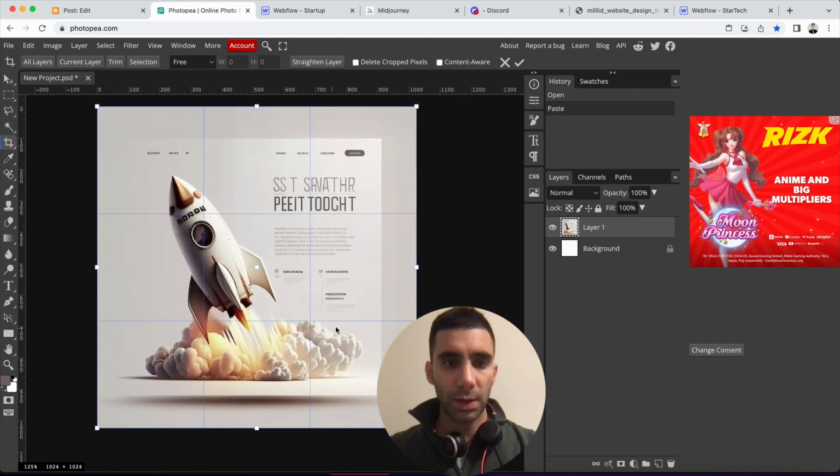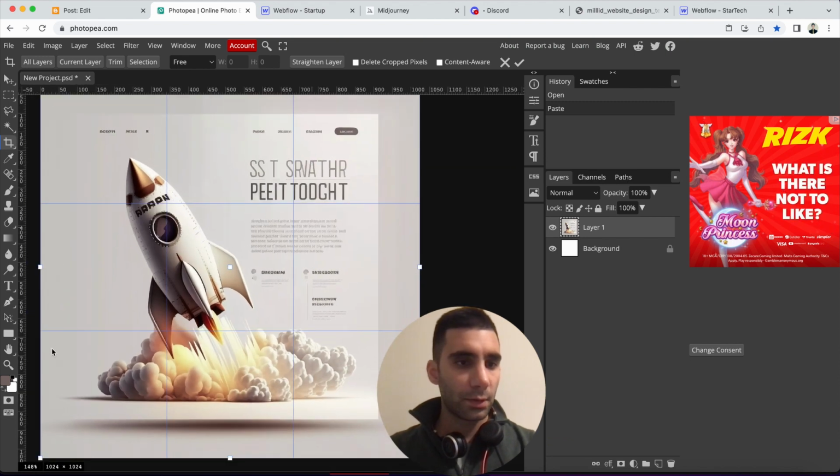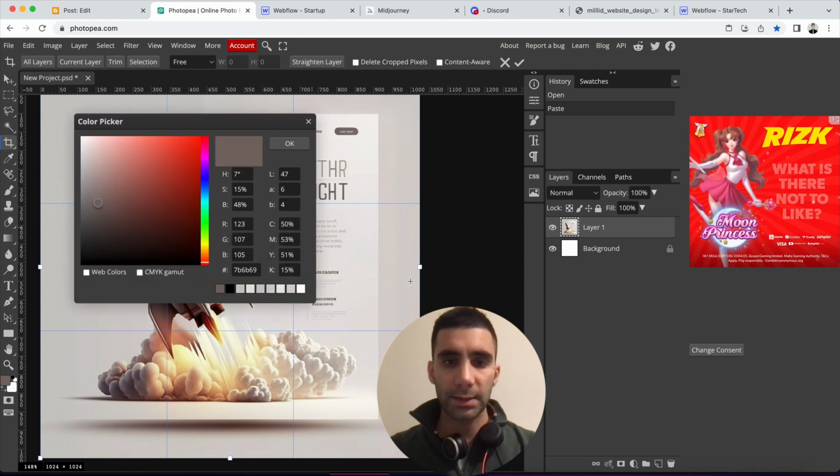And what I want to do, I want to grab the colors for backgrounds. So select color and select the color for, and I want to actually use gradient color.